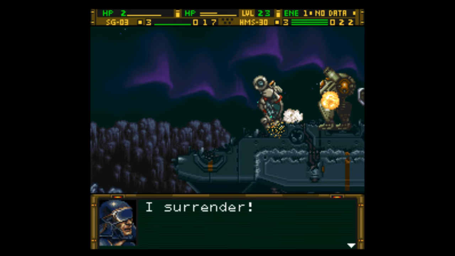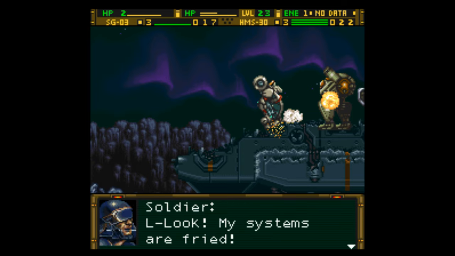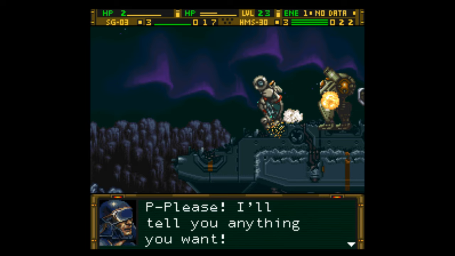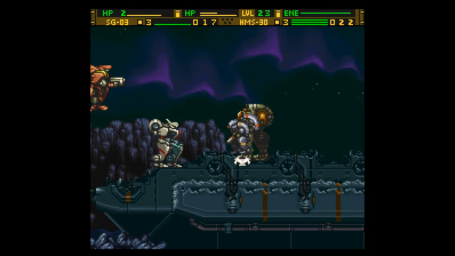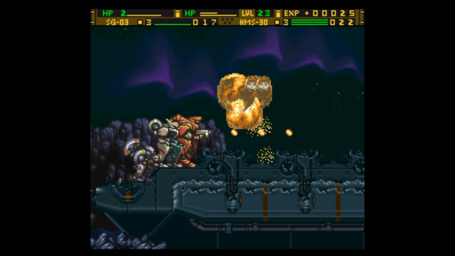Wait, please! I surrender! Get out of the Vonzer. Look, my systems are fried! I can't get the hatch open! But please, I'll tell you anything you want! Alright then. Where's your base? Does your base belong to us? Well, you gonna tell us? Bishop! No!